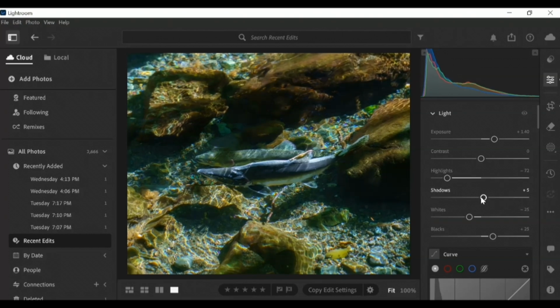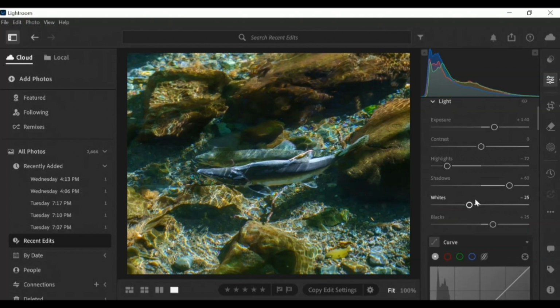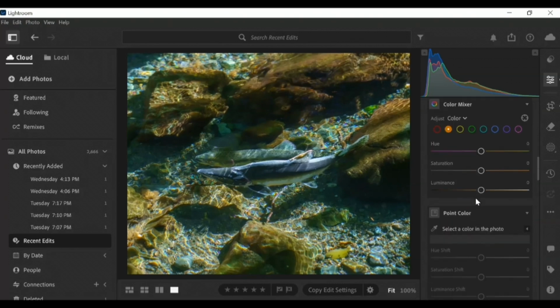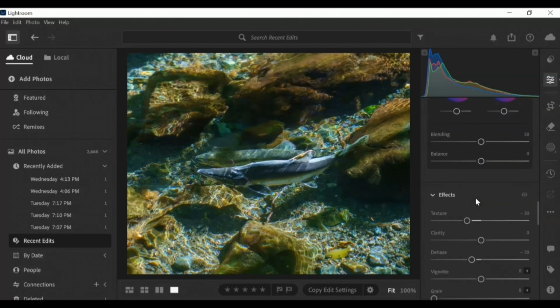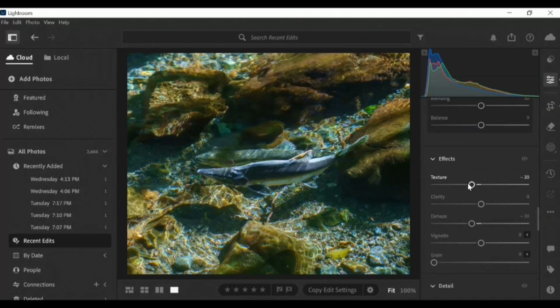I just don't want it to look too bad. So play with the shadows a little more, and it looks too hazy. So I'm going to go back down here. That's where you're going to go back and forth. I don't want to mess with the texture. Haze, there we go. Right about there. Okay.